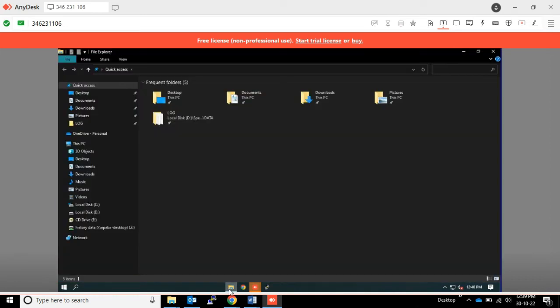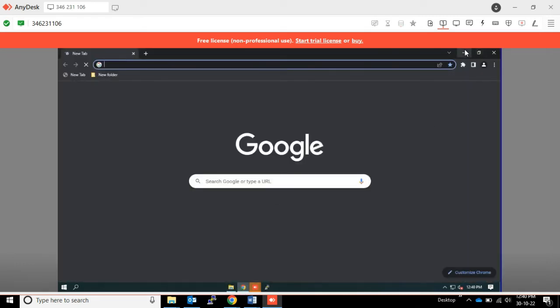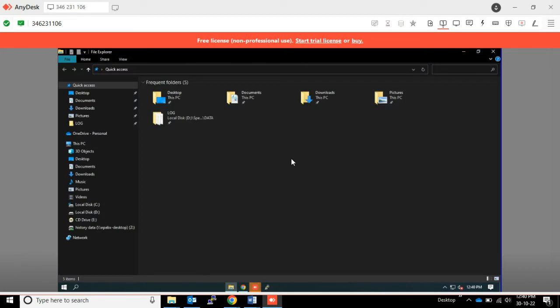Suppose I want to open any folder or Google Chrome, whatever I want to do, I can do it remotely. This application is very helpful if you are on the internet and you want to access any system from anywhere. You can simply request that unique AnyDesk ID, enter it here, and access that particular remote computer or remote system.